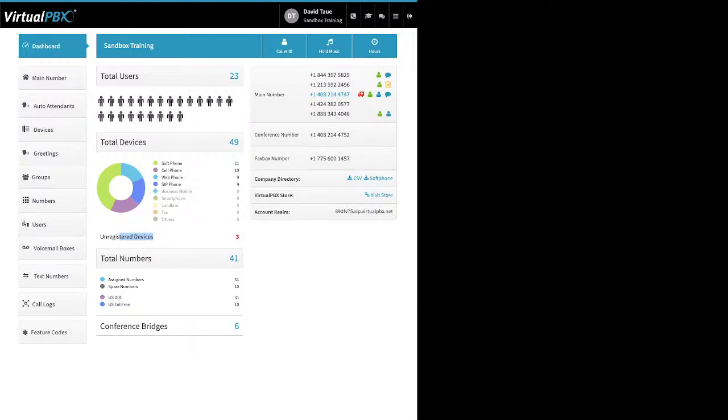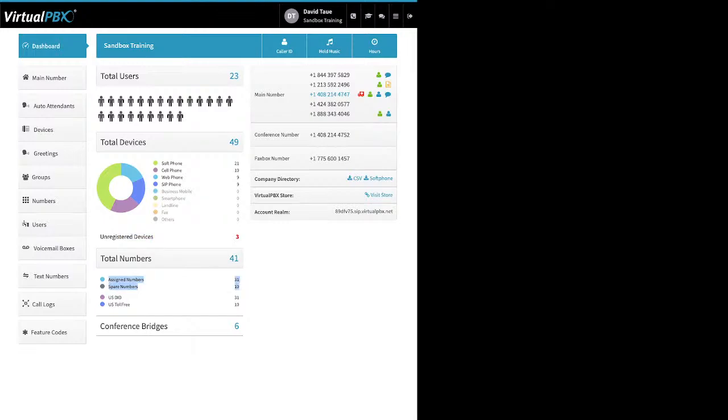Total numbers, I have 41 phone numbers on this account. That's actually quite a few. Your plan will typically include at least some number of phone numbers as part of your monthly plan price. When you go over that, it's an overage per number. Like if you just signed up with us today, for example, I believe it's $1.99 per phone number per month. If you have an older plan, you'd want to talk to our account services team, and they can verify how many numbers you get and what that overage would be if you're over.